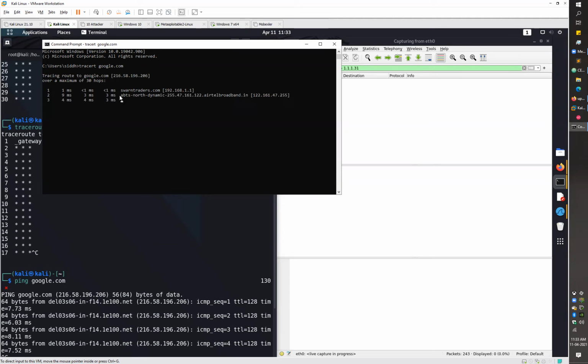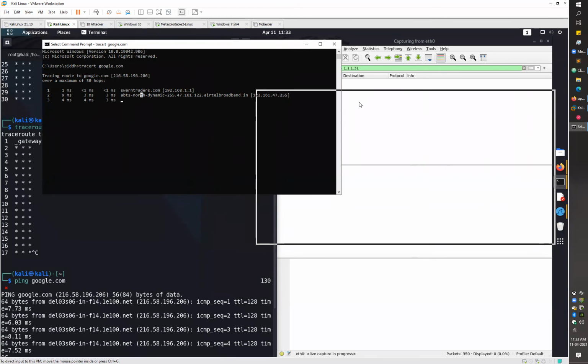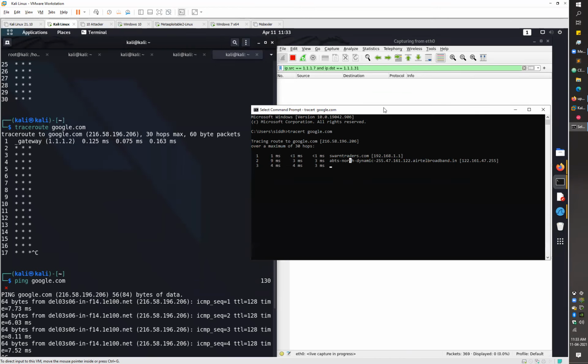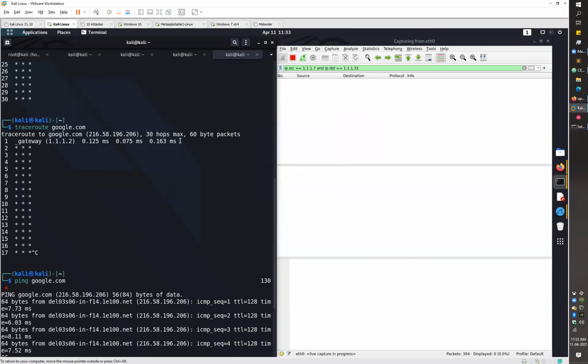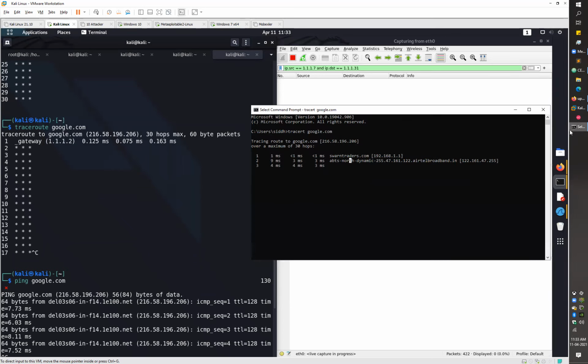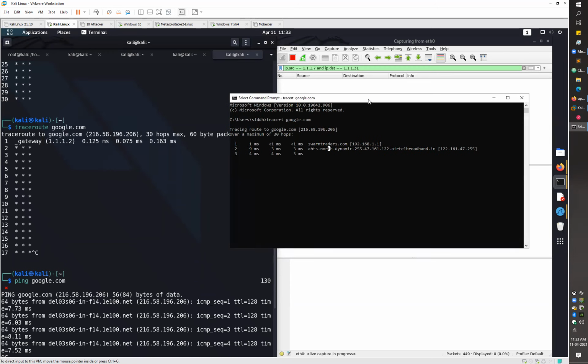We got one hop. We got the second hop to my Airtel broadband. Right? So my public IP is 1.2.1.6.1.47.2.5. I got the hops, but sometimes from the VMware, for the virtual machines, it will only list out the gateway. Because I'm using NAT networks here, I'm using some VM networks here. I don't know the compilation for the backend part, but your VM will never show you the hops other than this gateway.